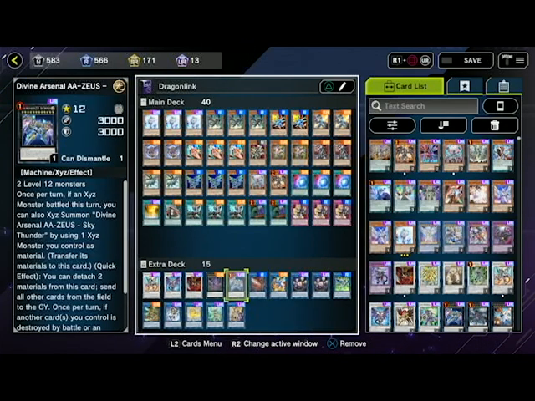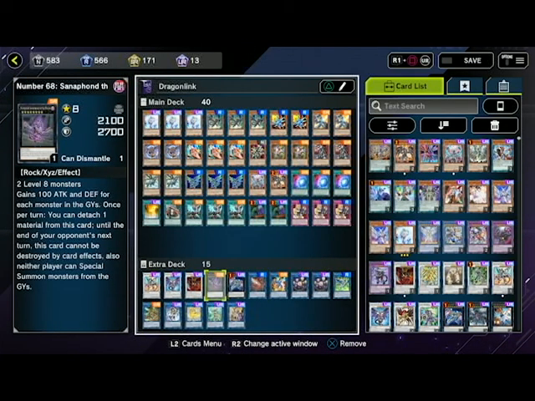So you can turn them into Xanathon. Xanathon gets kind of big, depending on what point you're using it. It gains 100 attack for each monster in the graveyard, and once you detach the material for it, it can't be destroyed by card effects. And then neither player can special summon from the graveyard. That's it. Until the end of your opponent's next turn.